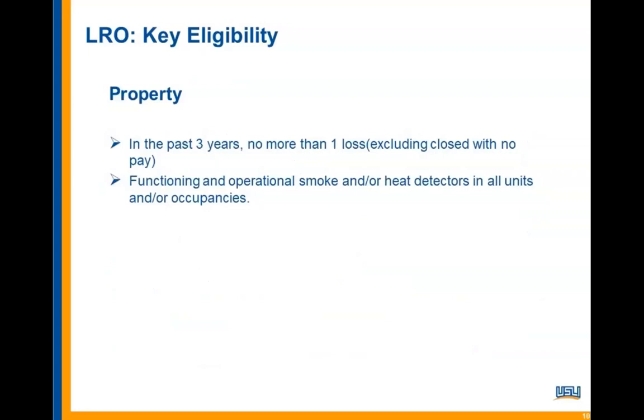From an eligibility standpoint for property, we're very broad in terms of appetite and the types of occupancies that we can consider. For example, I mentioned auto repair shops. We can consider child care centers. We can consider buildings that are leased to nightclubs or bars. We'll even consider buildings that are leased out to marijuana dispensaries. So those are okay. Just to name a few.